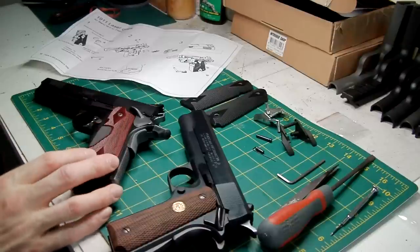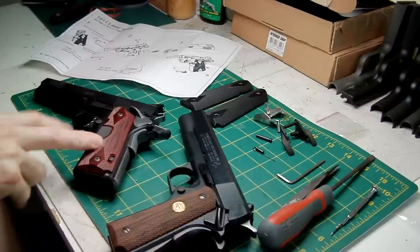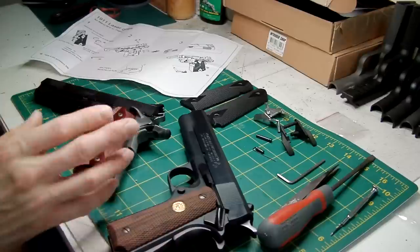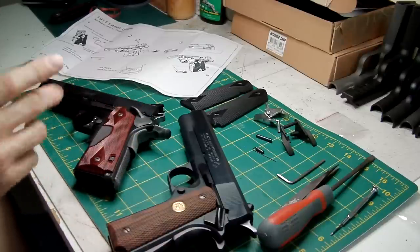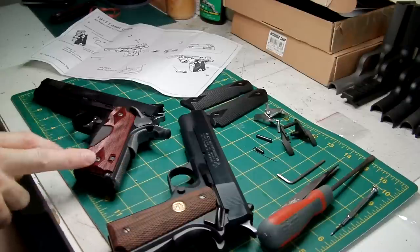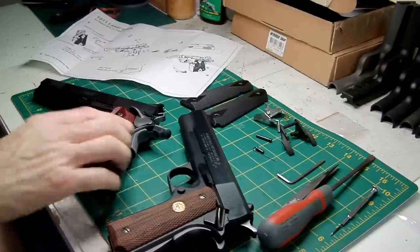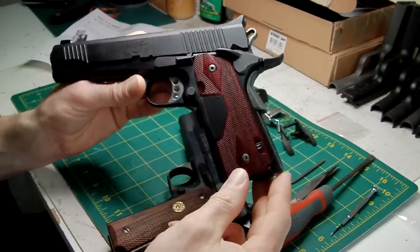Before I go — they do come in different colors. I went for the fake wood ones. They're okay, but they also do ACU, digicam, and black. I went for the fake wood ones because if they were rubbish I could always spray them black afterwards. But to be honest they're not bad — I'm going to leave them as they are because they make the pistol look quite nice. I always like wood-effect grips on pistols.